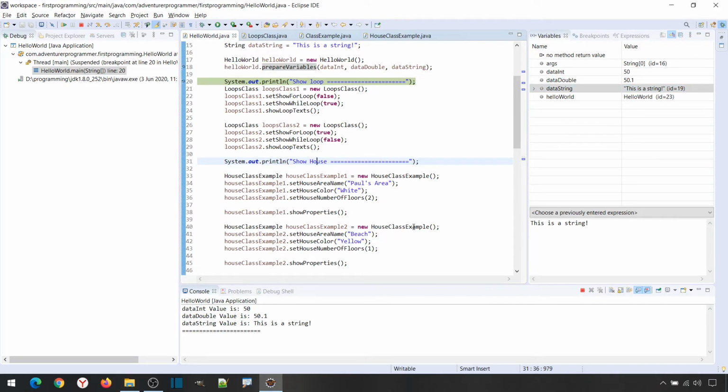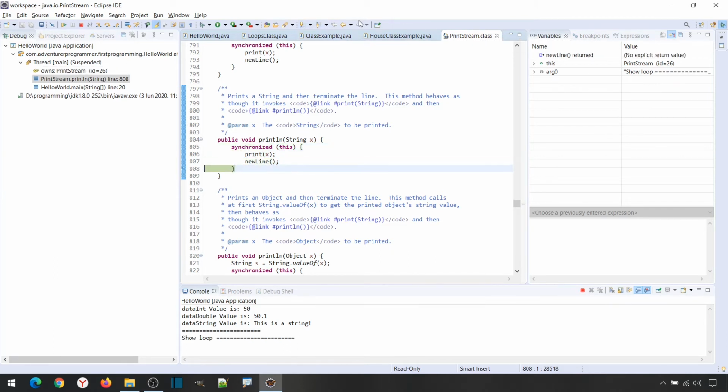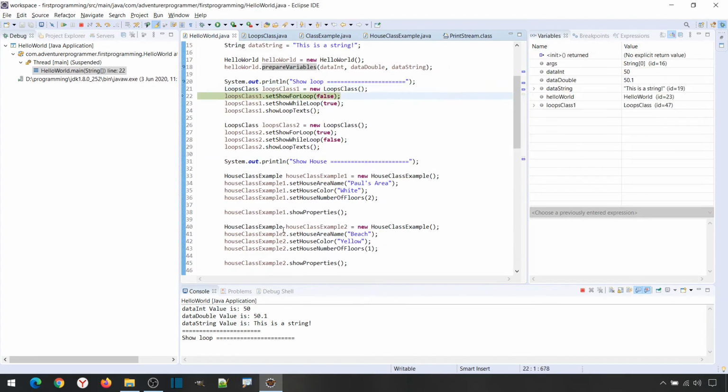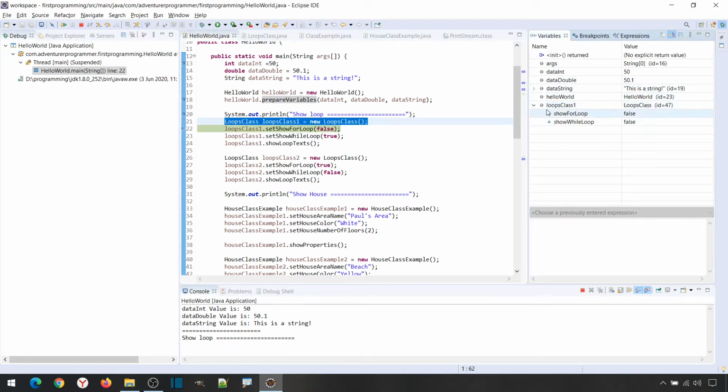And let's do another F5 here. Trying to read the print line. It's F6. There you go. I think it's F6 here. There you go. It's F6. But again, same thing. First, it's the hello world, and when you click this one, the loop class contains the variables already here, right?